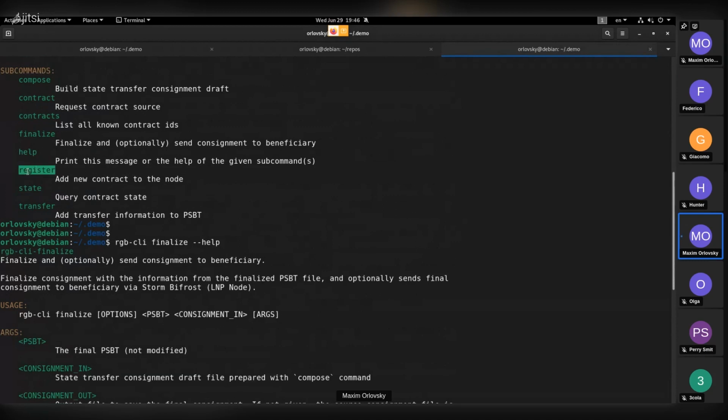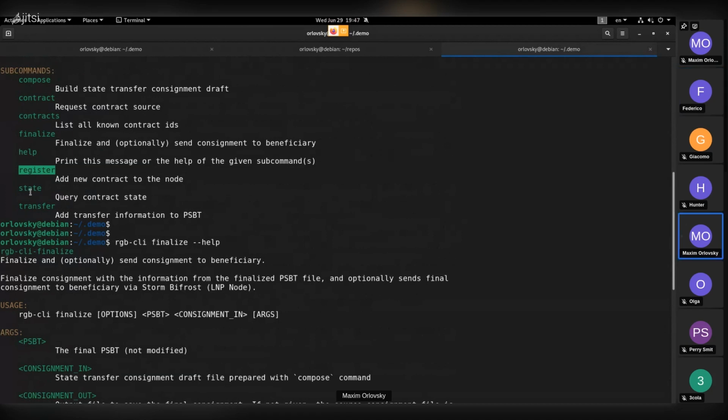And it will do the same as I showed you with registering a contract, because from the RGB node perspective, the contract consignment and state transfer consignment are processed in exactly the same way and validated exactly the same way. So you can basically use a register operation and it will do the same. But I will make a separate command just to make it more clear.